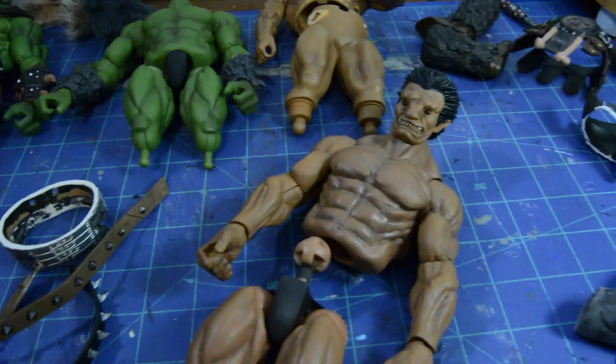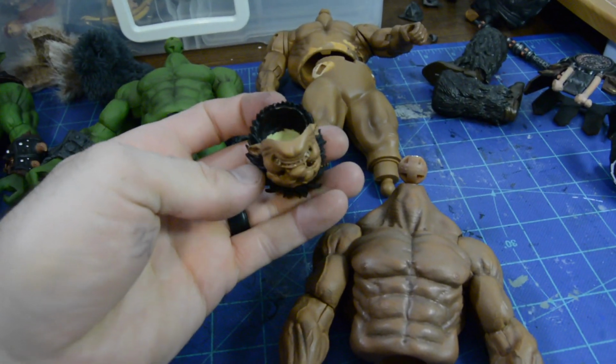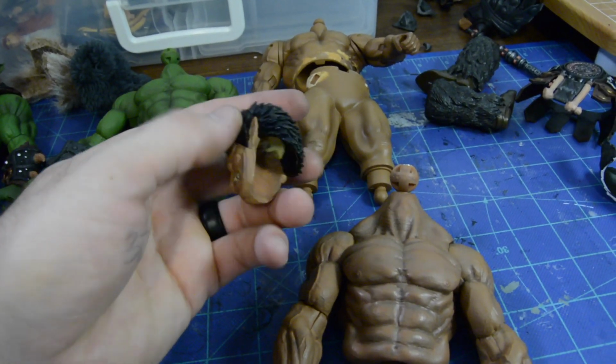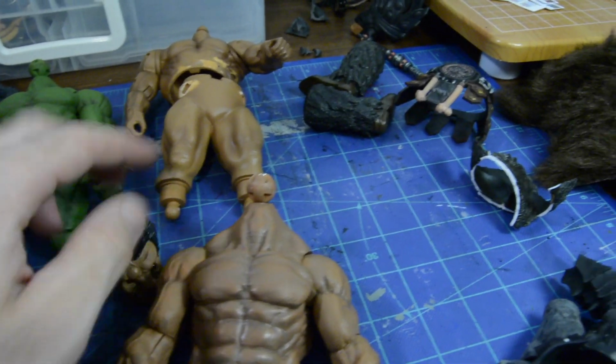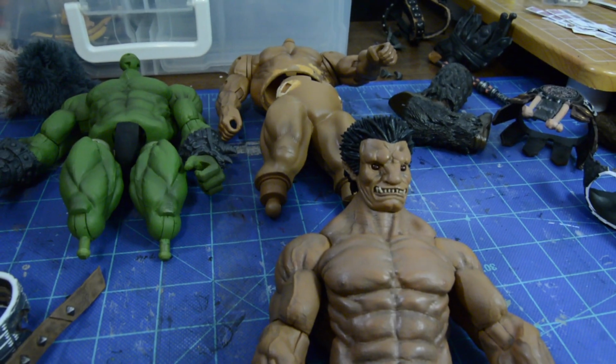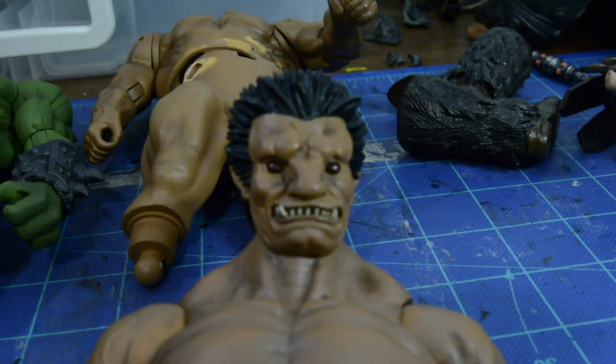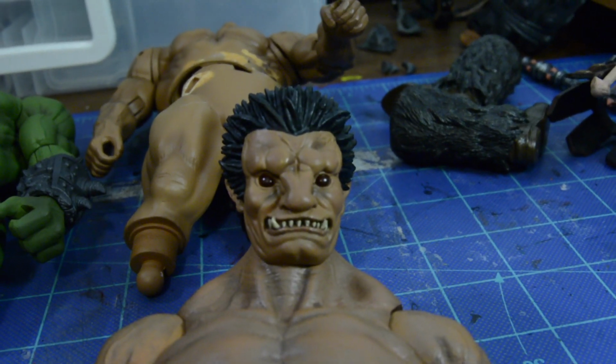Just about done painting him. So I had to Dremel out the head, put a magnet in it, and a little bit of sculpt so it fits good on the ball. Put a magnet right there. I also had to touch up the head. He had a lot of forehead going on, like they didn't paint all the way, so I had to touch up the hair on the forehead.